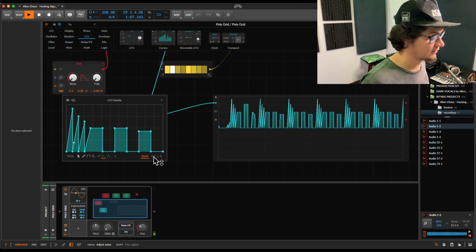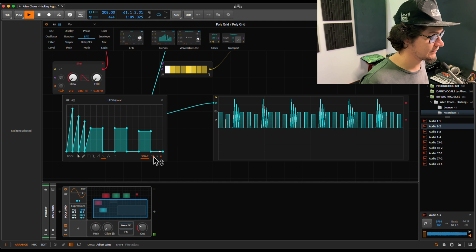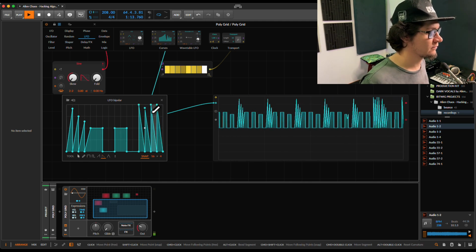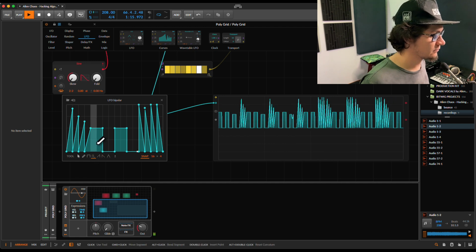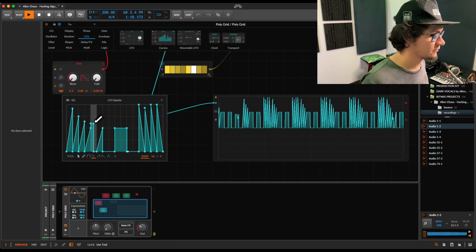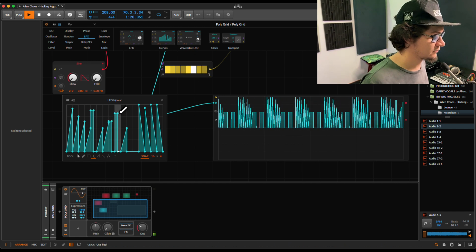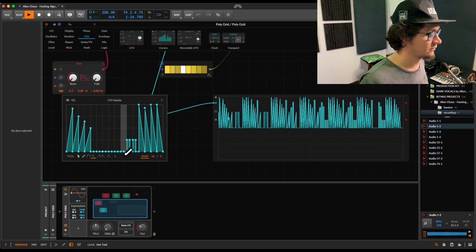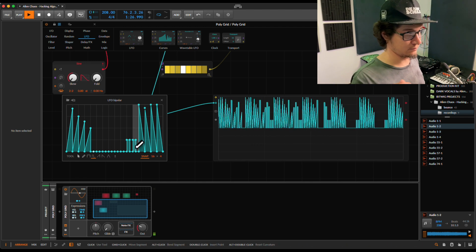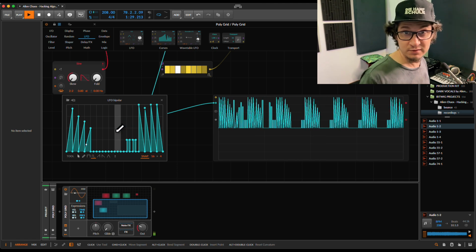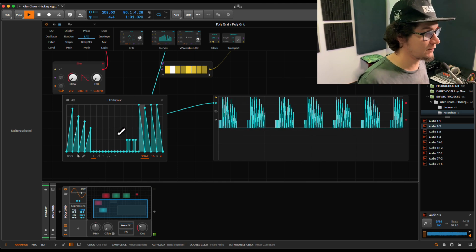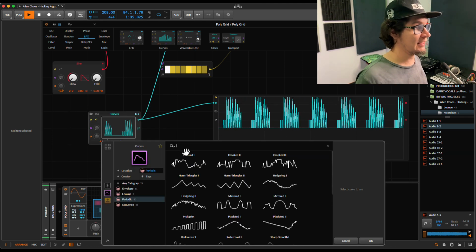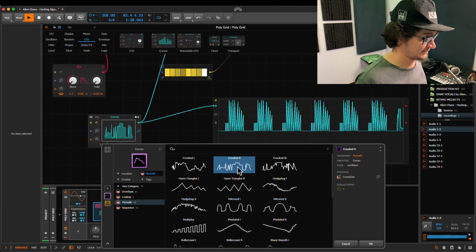Then now let's go higher, to 16. So very musical. It's really nice to shape your sound, and you can also access a lot of different presets.